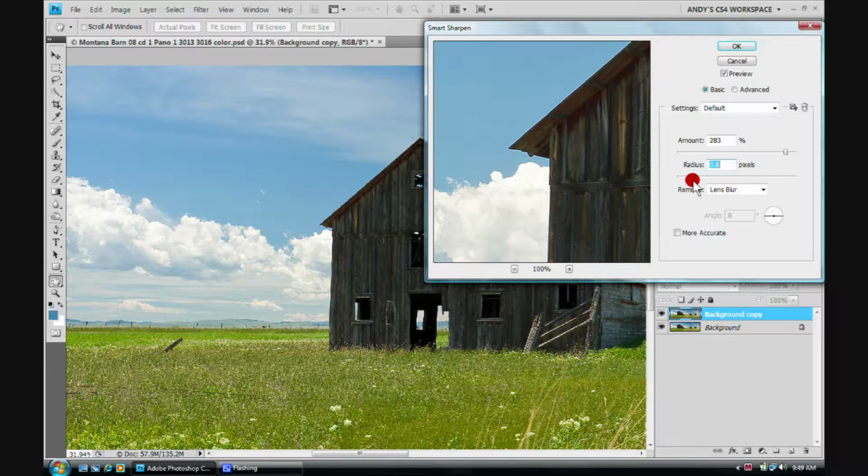Let's get it back in that range to start off with. And our amount is usually going to fall somewhere between about 75 and 250, 275. So let's pull that back into that range and see what we think. Yeah, actually, that doesn't look too bad right there. The goal here is to slide these around a little bit and avoid the halos that we showed you with the unsharp mask and get something that looks pretty reasonable. We can click in here and let go. We could toggle this on and off. Fantastic. Once we're happy with the amount of sharpening that's being applied, simply click OK.